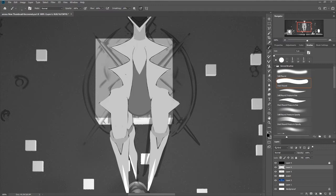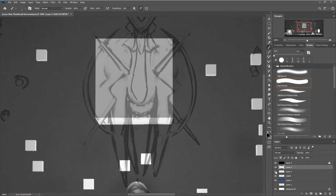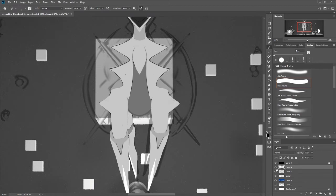So let's get to it. Put this over here. So I still have it open, okay? Still kind of imagining it, and let's sketch it out now. So let's merge this down. We don't really need that layer. Okay, so we're on a new layer, and let's kind of sketch it out.